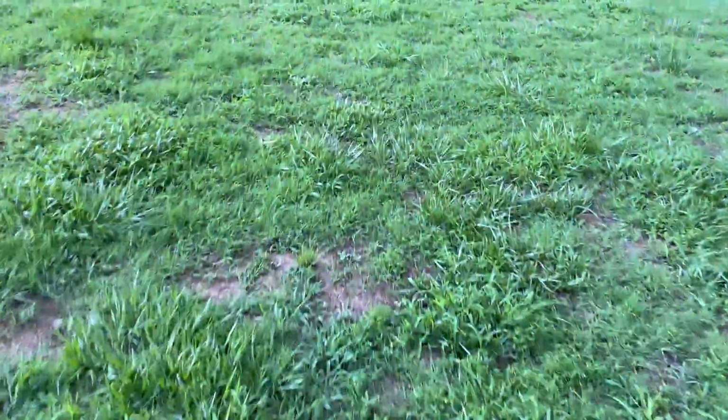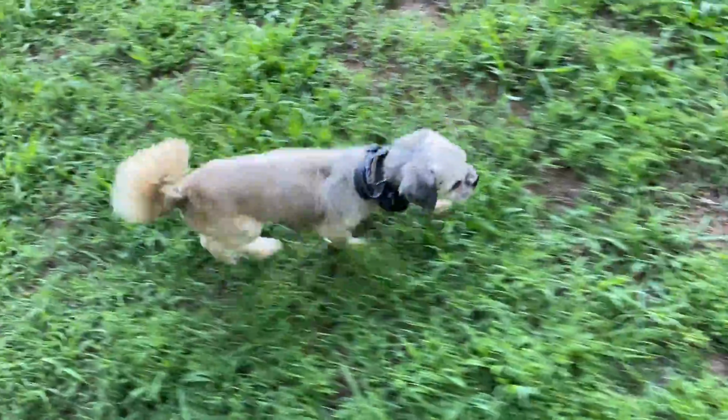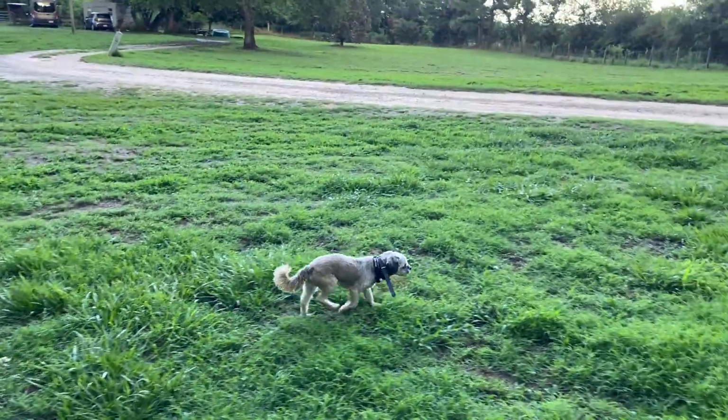All right, come on. Let's move to a different spot. So the nice thing about little dogs is you can just pick them up and relocate them. And that's what I'm going to do. Just going to relocate him here to a little different spot. He does look a little bit confused about what I want. All right, let's try right here, huh? That's it. Good. When in doubt, move him to a different spot so that he can start new.